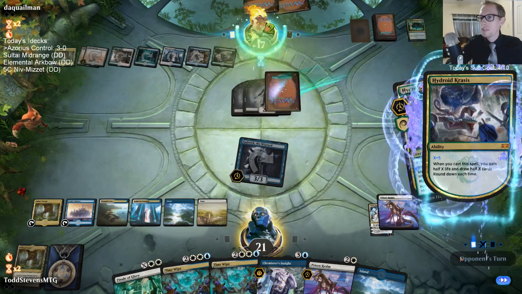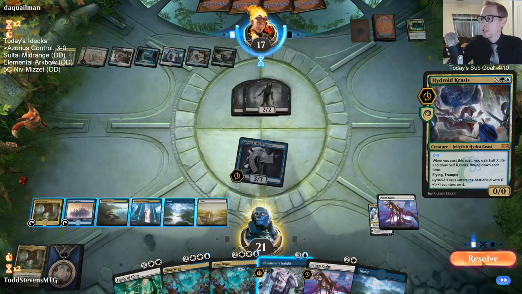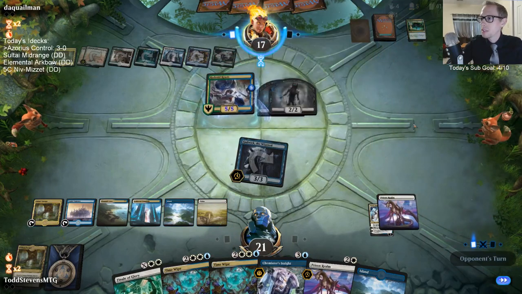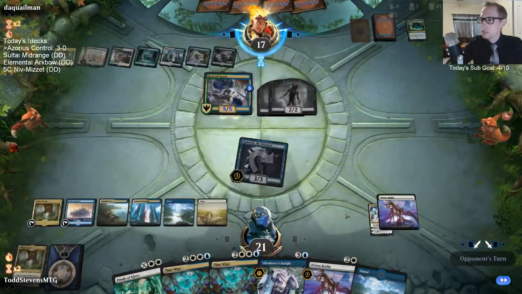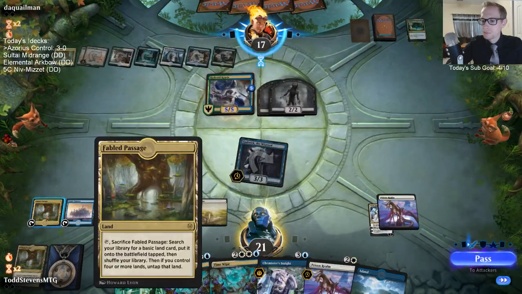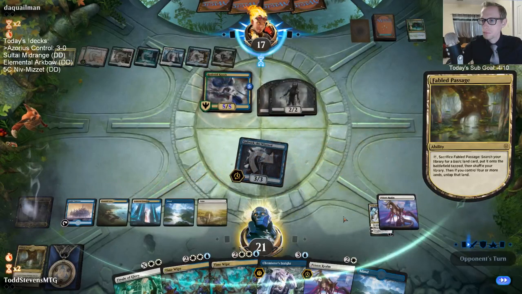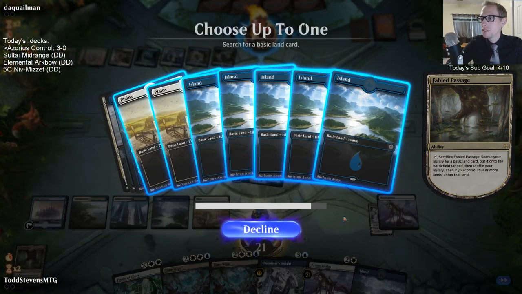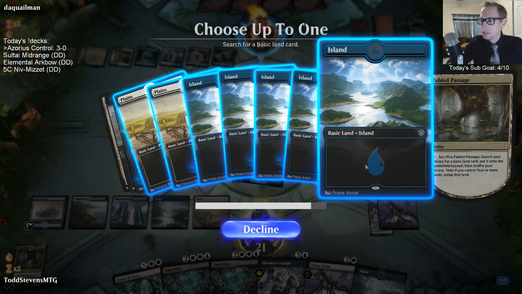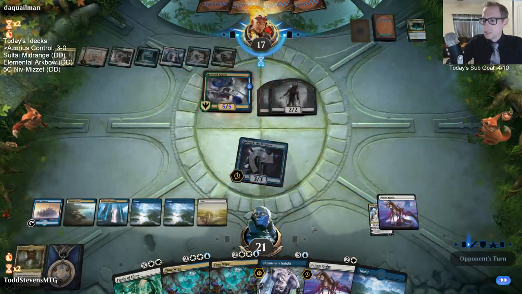Why are they going five here and not six? Do they not have a fetchable land? Do they only have like two basics in their deck, with two Fabled Passage? That'd be kind of ridiculous. Ah, they want to wait and have instant speed tokens. That makes sense.